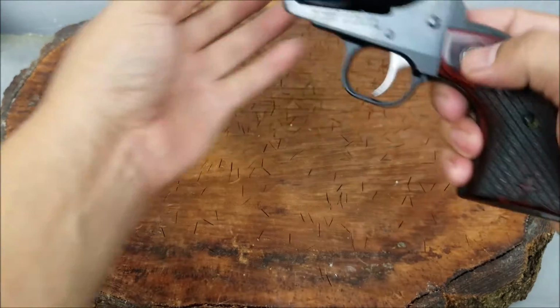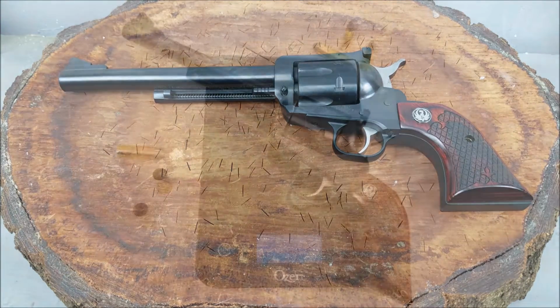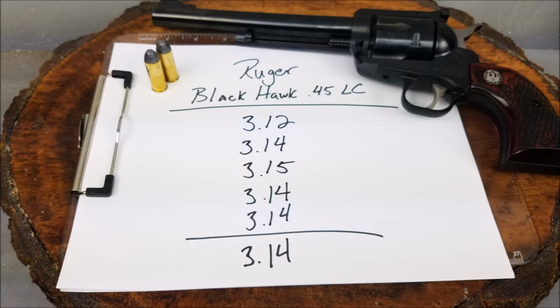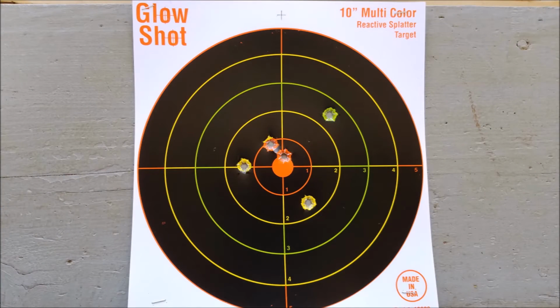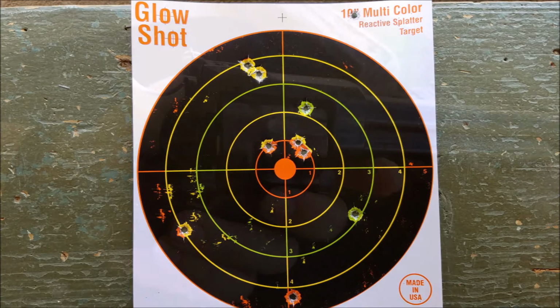So let me put this guy down here. Let's move into the overall weight, trigger pull, and I'll show you what kind of results I had accuracy-wise. Let's get into it. Okay, overall weight, 2.9 pounds. Pretty heavy, with the 7.5-inch barrel. Trigger weight, 3.14 pounds of trigger pull. That is a decent single-action trigger. Here's my grouping at 25 yards. Shooting two hands, not too shabby. Here's what I did with one hand at 25 yards. You can see on the upper right hand corner that 10-inch nailed it.